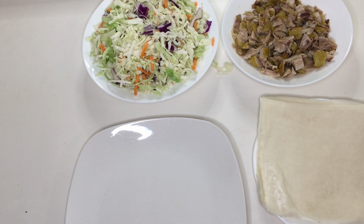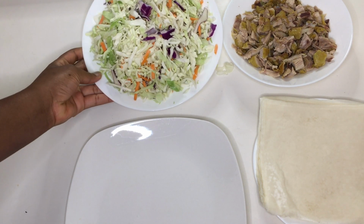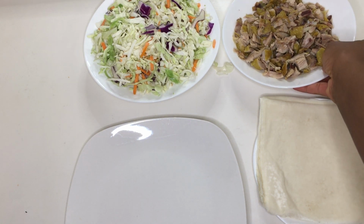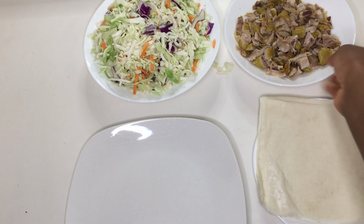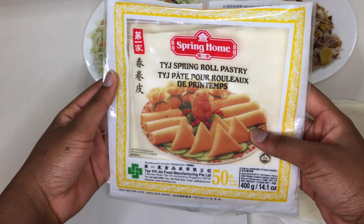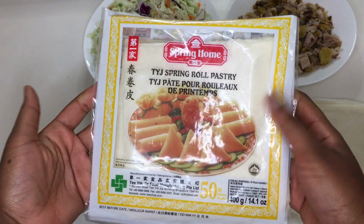So guys, as usual, we do not need so many ingredients for this recipe. I have some cabbage that has been sliced here with some carrots. I also have some boiled chicken. The chicken has been sliced already, and I'm gonna be using the pre-made spring roll pastry. This is what I bought from the store, so I'm just gonna be using this in this video.